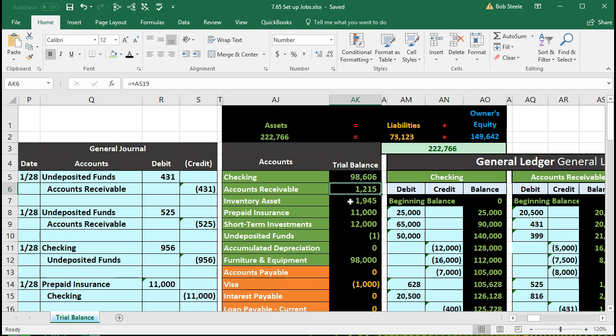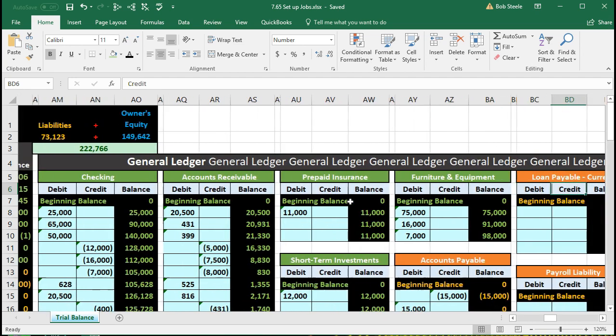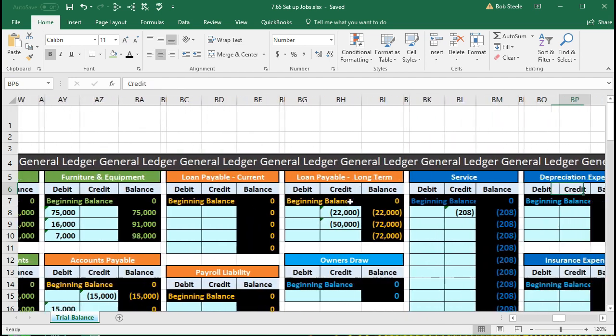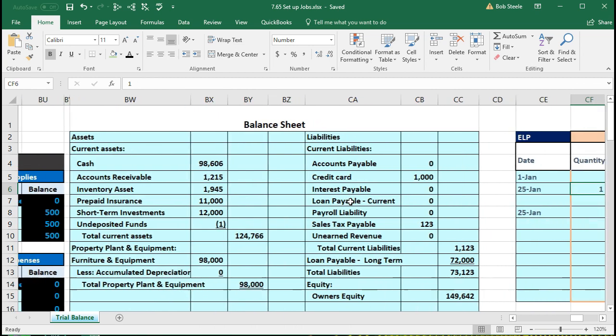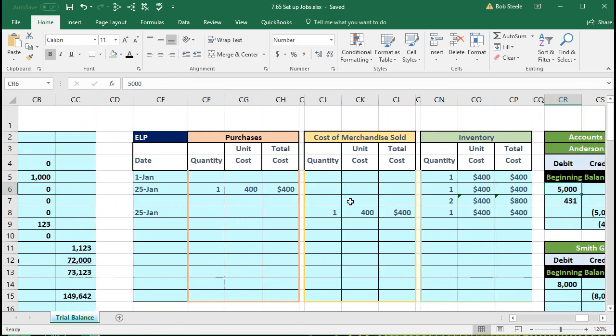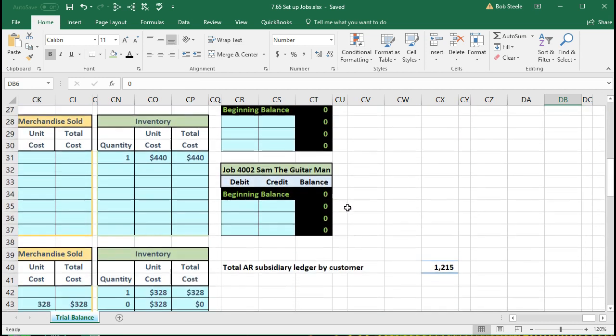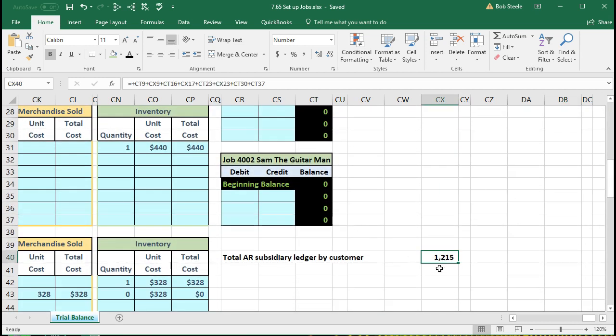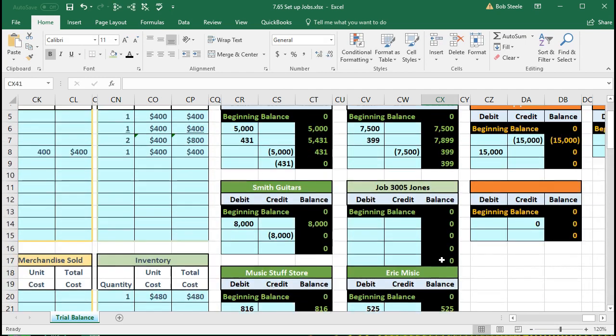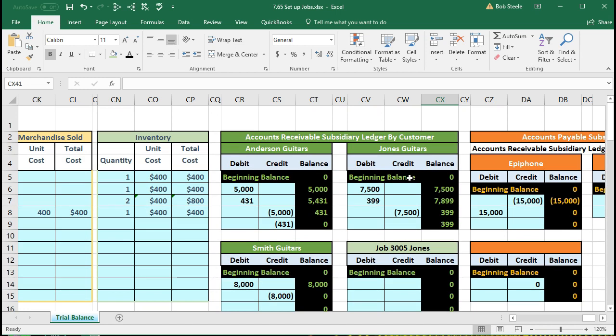But in essence, we're going to scroll over to the subsidiary ledger and see how we could set that up. And scrolling over to the subsidiary ledger for the accounts receivable, here we have the subsidiary. It's going to be broken out. It's the same total down here in the accounts receivable if we add up the total for all the subsidiary accounts. However, it's broken out by customer. What we're doing is we're saying Jones, we have Jones here, and we want to break out a separate job for Jones and track that job separately.